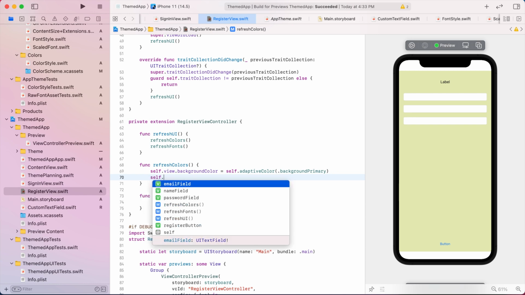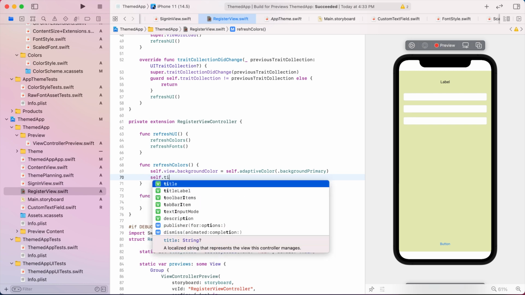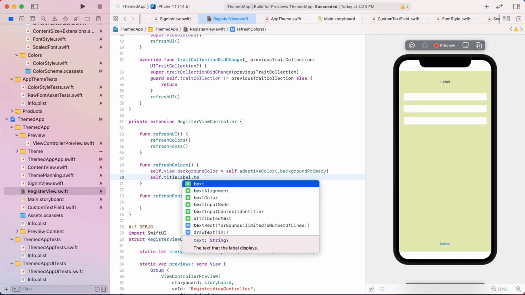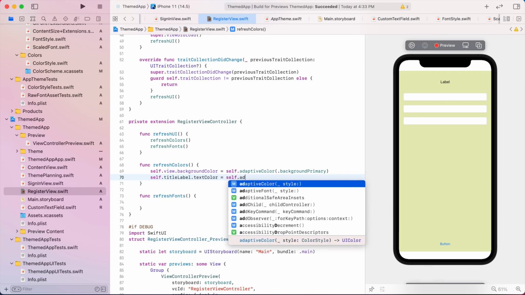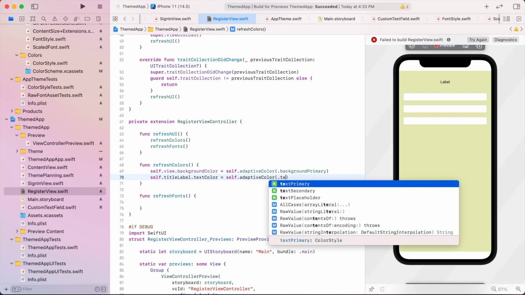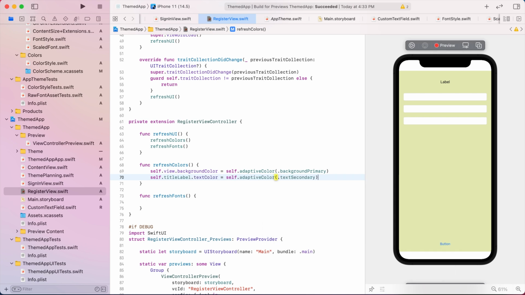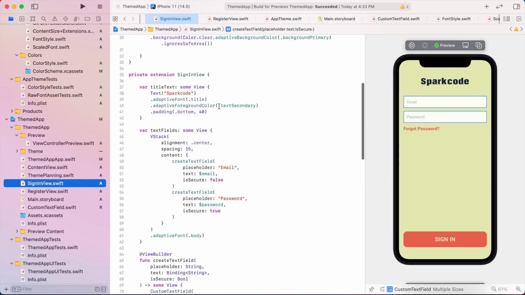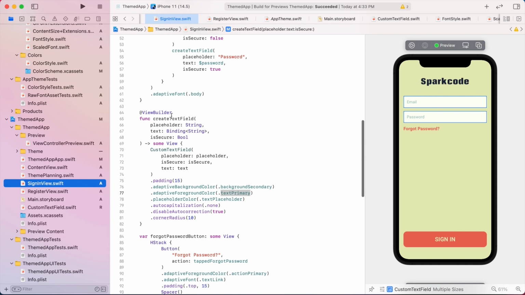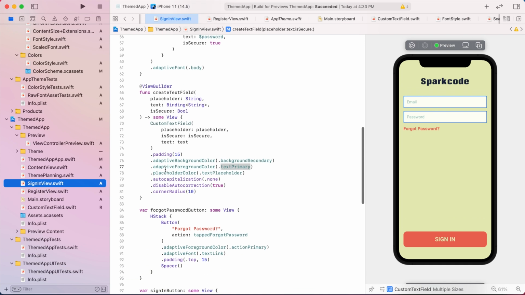And let's move on to the title label. So we're going to do self.adaptiveColor, and then I think it's text secondary. We could check in here. So title text is using text secondary. Then the text fields have a background color that's background secondary.